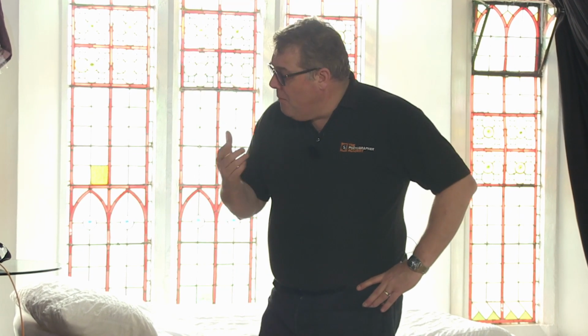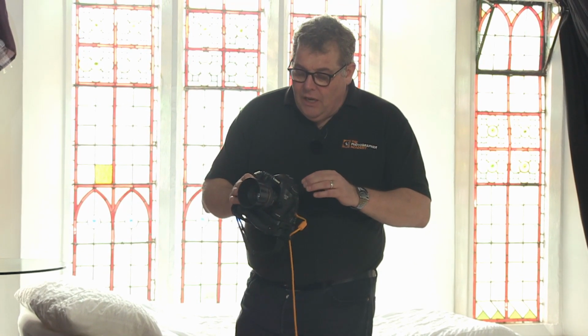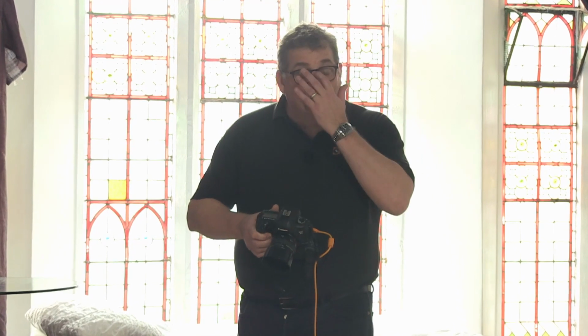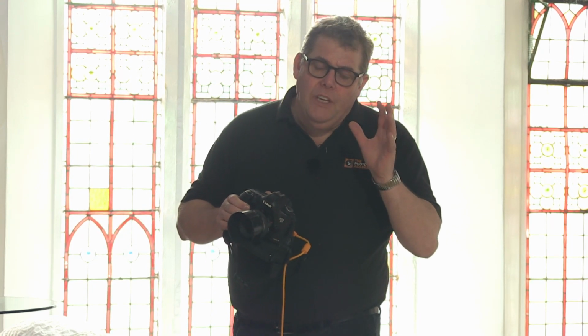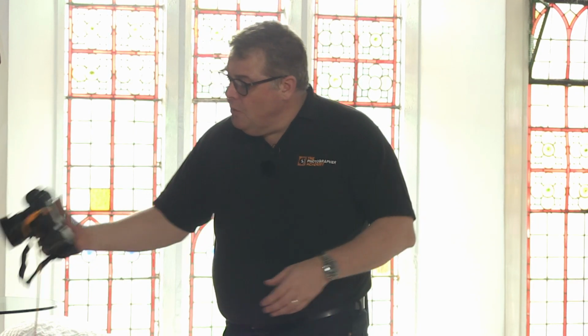To give you an idea of the camera equipment, we're using a Canon with a 50mm lens. We're using the likes of f4 or f2.8 as our working aperture. I shoot 125th of a second, to make sure when I'm moving around I don't get any camera shake. Because I want those fixed as far as the exposure is concerned, I then dial up my ISO to match the day. So on a very, very sunny day, I might have to work at f4, which is my maximum aperture that I work with, but I might have to work at 250 or 500th of a second, even if I was at 100 ISO.